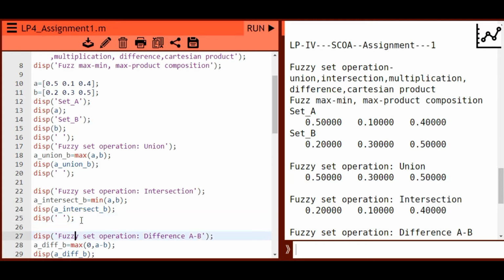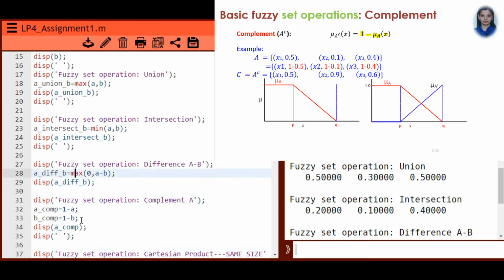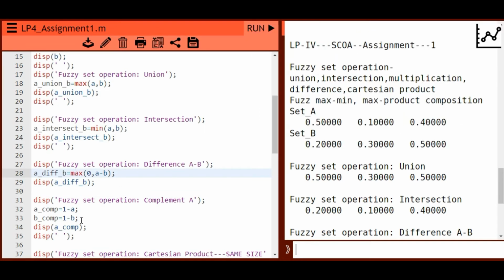To perform fuzzy set difference, if you perform difference between two sets, that is set A minus B, but in that case suppose set A has a lesser value than set B, your fuzzy values always lie between 0 to 1. The membership value will never go to a minus value. So we always take the maximum of 0 comma the subtraction, so whenever it goes below 0, we set the value to 0. So it's max of 0 comma A minus B, that is the fuzzy set difference.